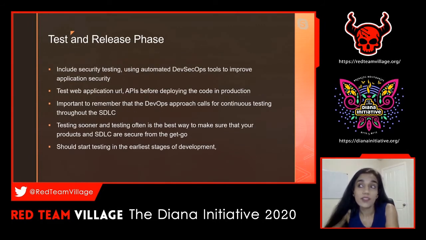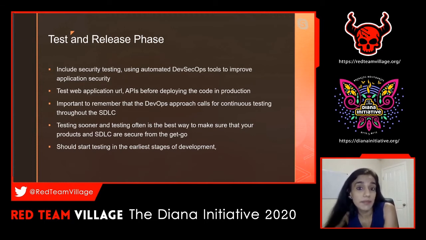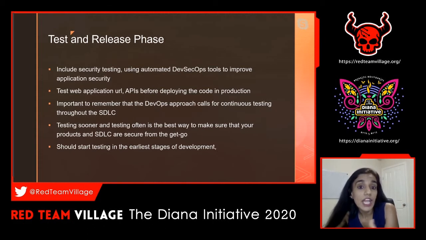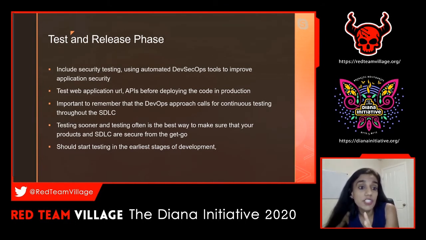Now moving to the test and release phase. It's really important to perform testing in a non-production environment before going into deployment, and it should be a mirror image of your production environment. In this phase, we test web applications and APIs before they go into production—testing scenarios like session management and cross-site scripting. This is different from the source code testing done in the build phase; here we are dealing with the real-time application. The previous phase dealt with scanning static code. Both are individually important and we are not supposed to miss either.